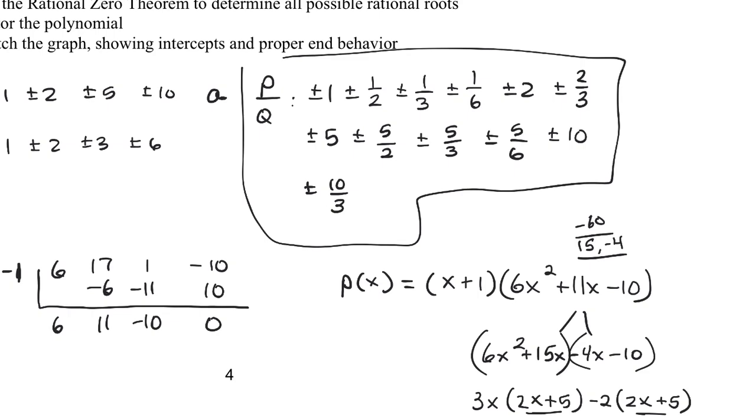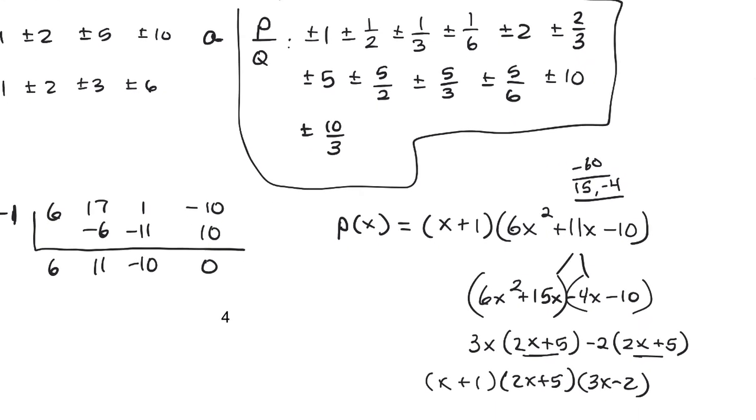You don't have to show this, but I'm going to. A multiple of a factor doesn't make it squared, right? It's just like, we have 3x, 2x plus 5, and then we have -2, 2x plus 5. 2x plus 5 is just one of the factors, right? We don't have squared or anything like that. Yeah, we only have one of them.